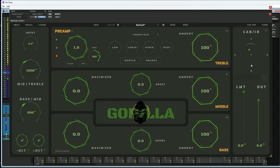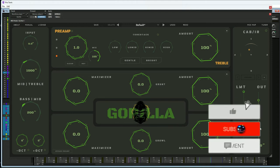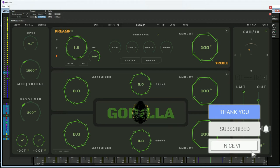Now, down here, we have our built-in limiter in this plugin, which will ensure that the sound is never clipping when it comes out of this plugin. And then lastly, here is your output fader right here, okay? So that's pretty much everything you need to know about the Gorilla by Aurora DSP. So let's actually dial in some of these sounds on an actual bass guitar track.